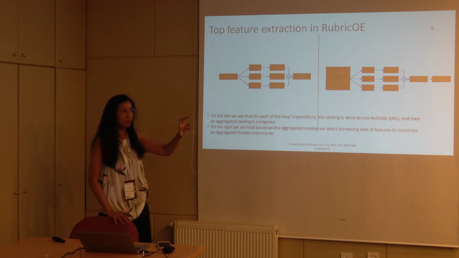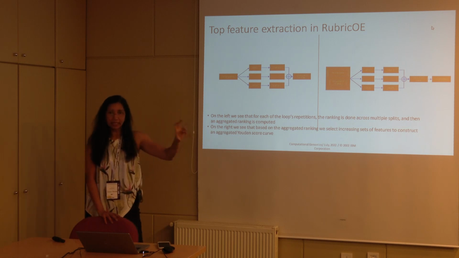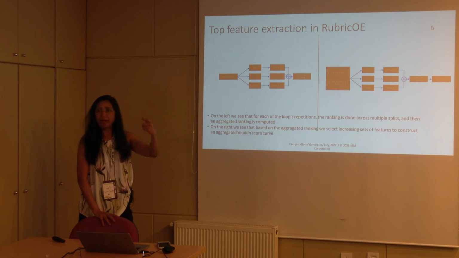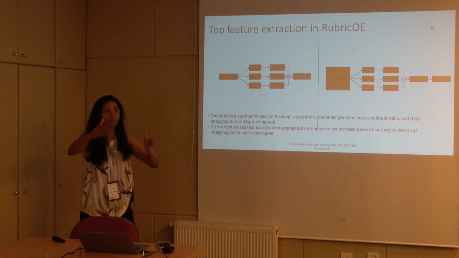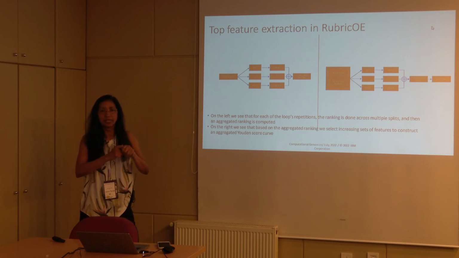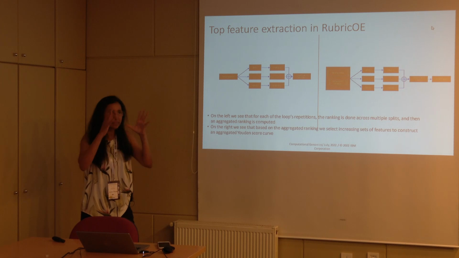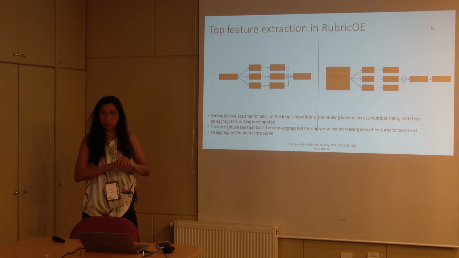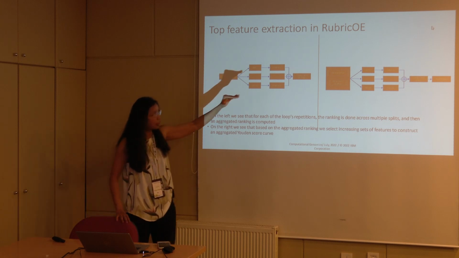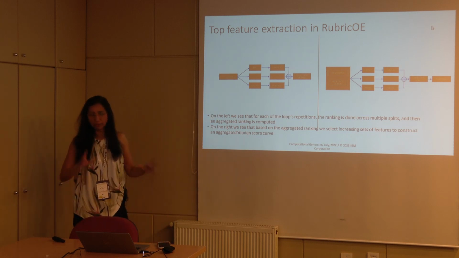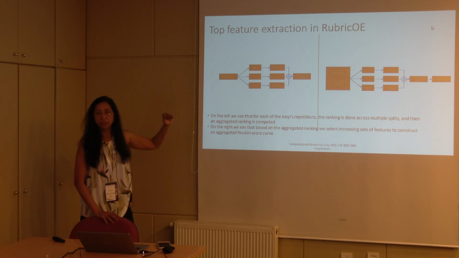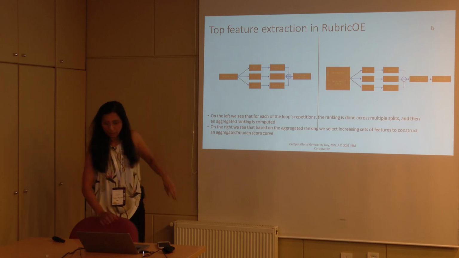Then we get some rank order of SNPs, and we go back and apply machine learning, taking the top 5, 10, 15, and so on. As you know, as you increase the features, performance improves. But still, you have to make a call as to where to stop. That's why we needed the ranking. And even this curve that we plot, which is called the Youden curve, we ran many iterations through it to decide where to stop the ranking.